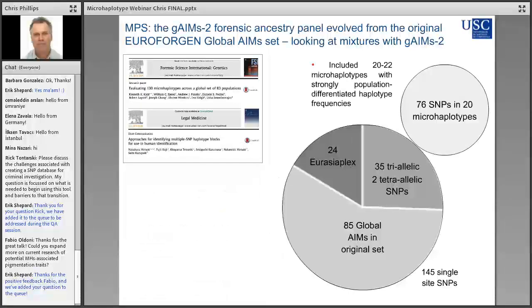And we've supplemented this with 20 to 22 microhaplotypes. I say 20 to 22 because 2 don't work well or sufficiently well in MPS, and that's an interesting observation for us. You can choose markers for MPS, but there's no guarantee that they will work within your multiplex or within your particular platform. So we've rejected 2 microhaplotypes on the basis of their performance. Anyway, there are 20 microhaplotypes in this panel as well.